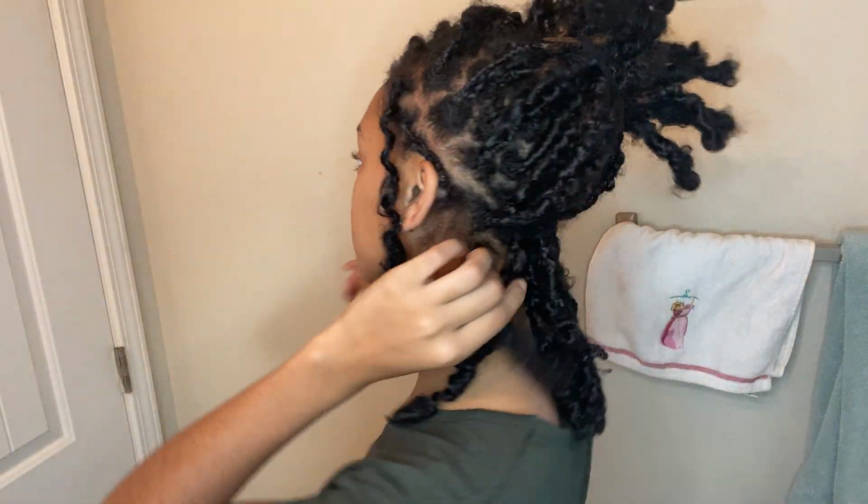Okay, so normally I would start in the back because that's just how I do things. I don't know, I have a good reason for that. But I'm gonna start in the front so that I can show you guys better. Plot twist, I'm not starting in the front, I'm starting in the back.